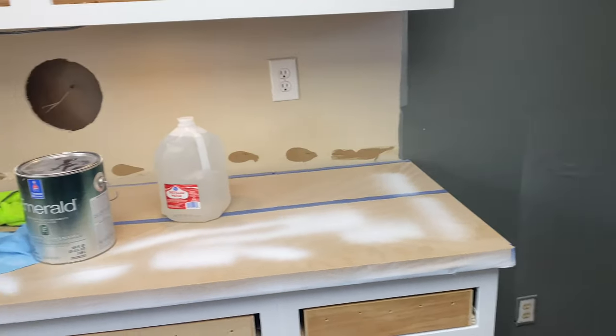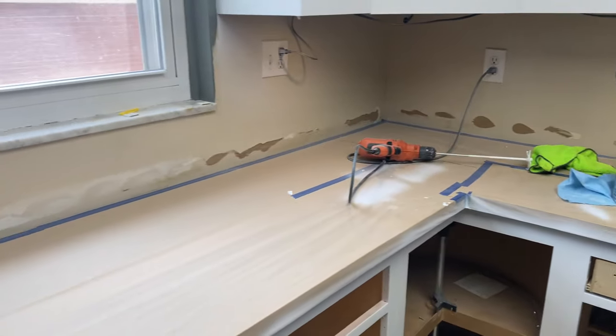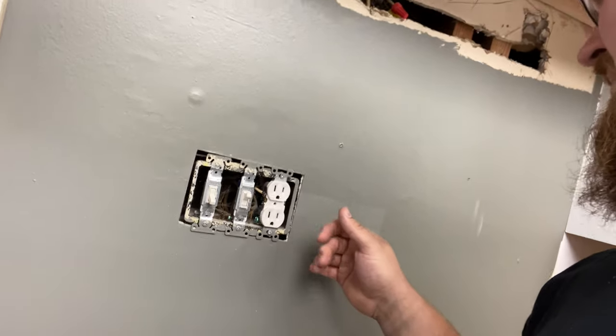I think that's about it. I'm going to go get a coat of paint on there, and then I'm going to buzz down to my uncle's, and then get back and work on this. Actually, when I leave his house, I'll be on Telegraph, so I can stop at Lowe's and grab an outlet and a box. I'll probably grab a new one of these just so I don't have to reuse it.